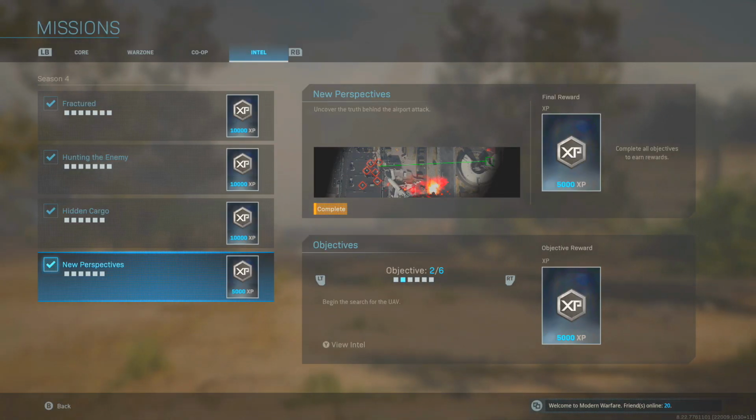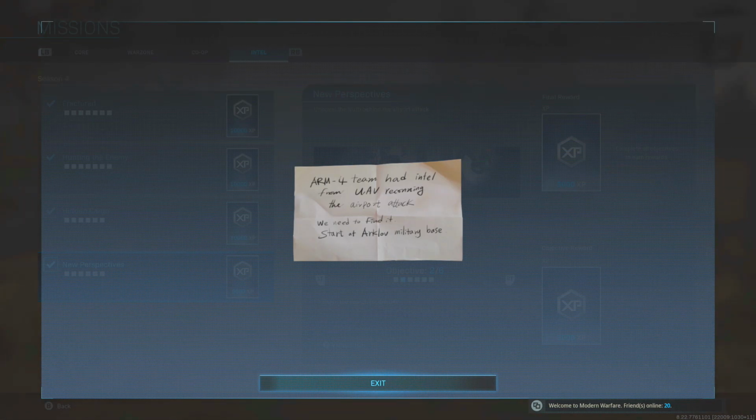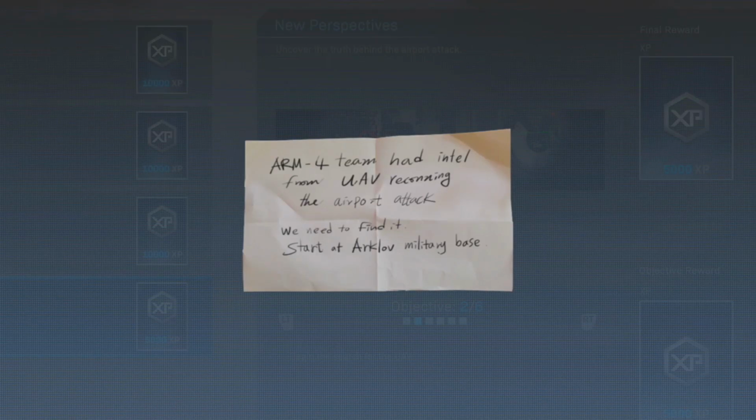Now for the second objective and intel, it's going to say begin the search for the UAV. And if we open it up, we're going to get like a little notepad, and it says Armed Forces team had intel from a UAV reconning the airport attack. We need to find it. Start at the Arklov military base.